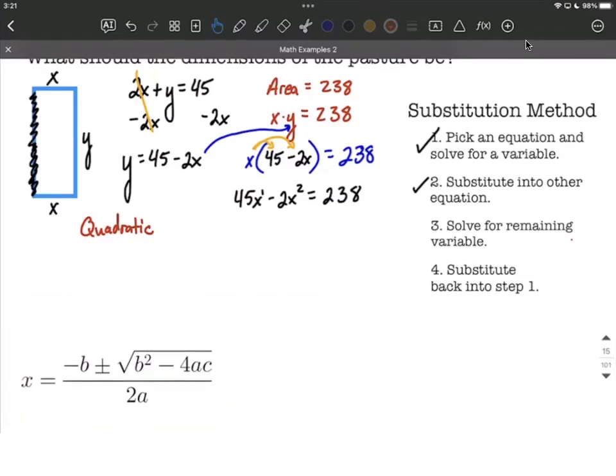But whether you were thinking about the zero product property and factoring or the quadratic formula, it's important that you have 0 on one side in both these situations. So to get 0 on one side, we need to move all the terms to one of the two sides. Now, I typically like to have a positive leading coefficient, so I'm going to move all of our terms to the right-hand side. You don't have to do it this way. If you move the 238 to the left side, you'll get the exact same result. But to move the 45x to the right-hand side, I'm going to subtract 45x from both sides.